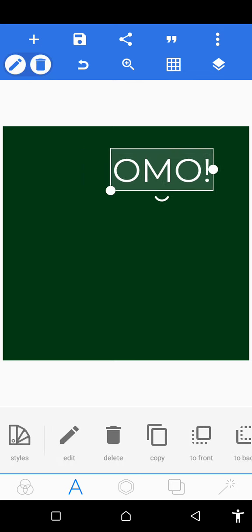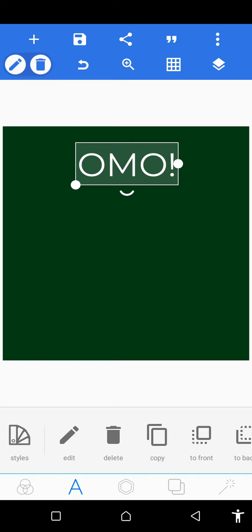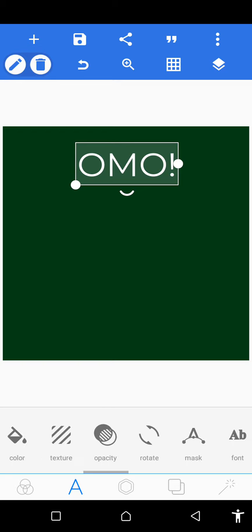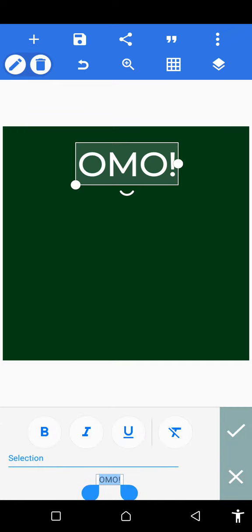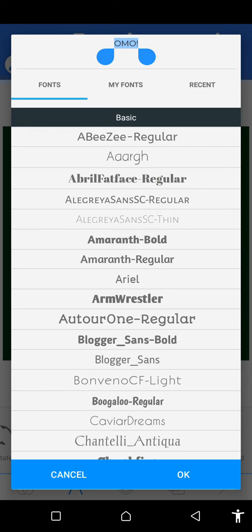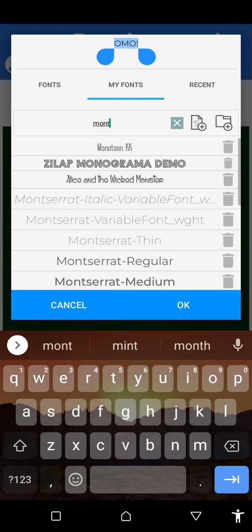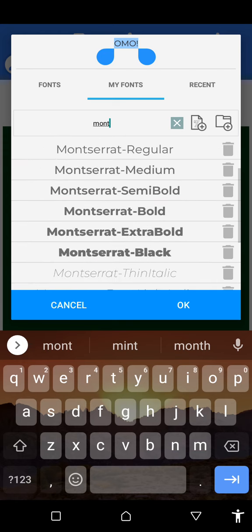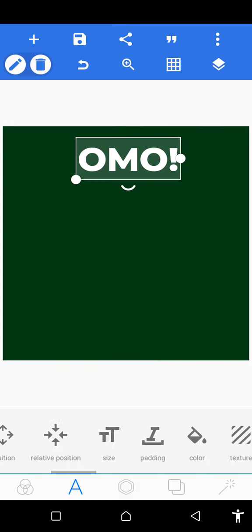Don't zoom like this. You zoom just this. So when you zoom in, try to center line it, and go back to your font. I want the bold type, so you can go to style. I can put bold, but this bold is not really bold enough. Just go back to your font and type Montserrat. My font again. You can search for Montserrat. I want the bold type, so you can see Montserrat bold or extra bold. Let me even use extra bold. So extra bold. So something like this.